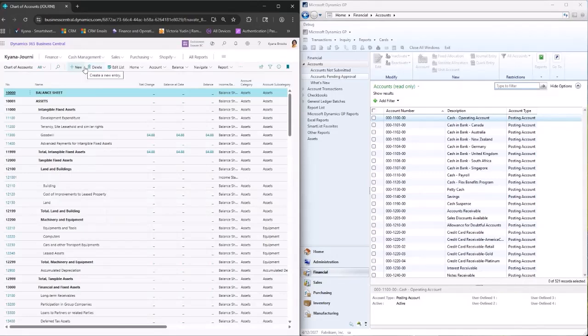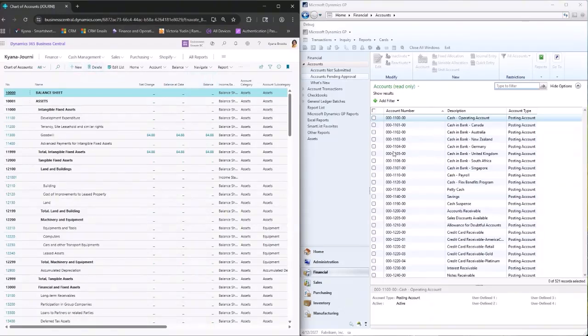If you notice, my chart of accounts in BC is set up to kind of look just like an income statement, the way that it's set up and structured. You can indent this chart of accounts if you would like. You could also make it so you're reporting on it the same as you do in GP. Now, GP uses Smart List. I like to use the navigation pane because it's a bit easier. But notice the difference in the two.